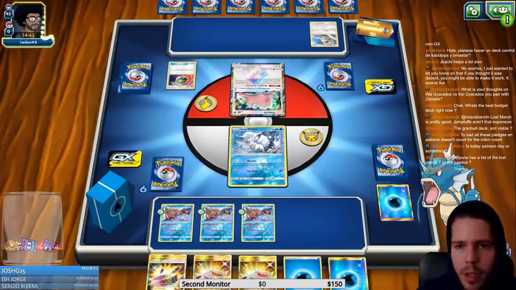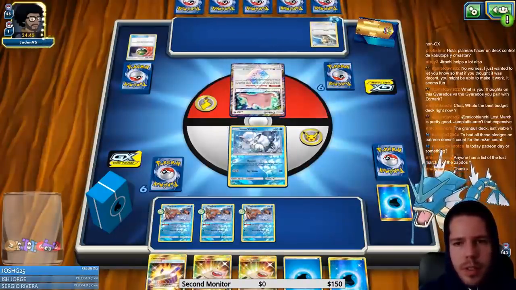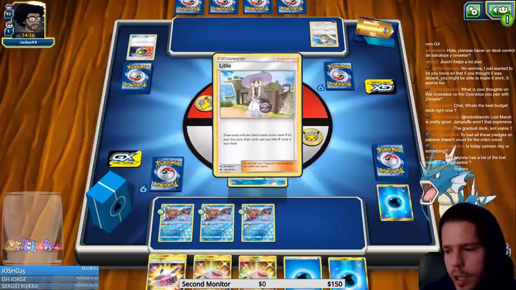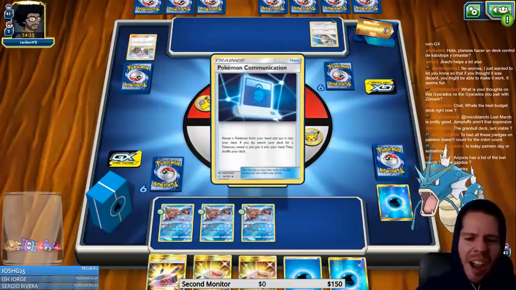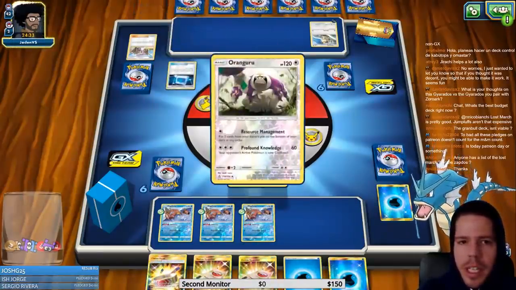We see a Nespel into Meowth, so there's a Persian threat which discards your hand. This is probably Zorg, Weavile, Persian maybe? Something along those lines. We're gonna see Lily, we're gonna see Pokemon Communication.